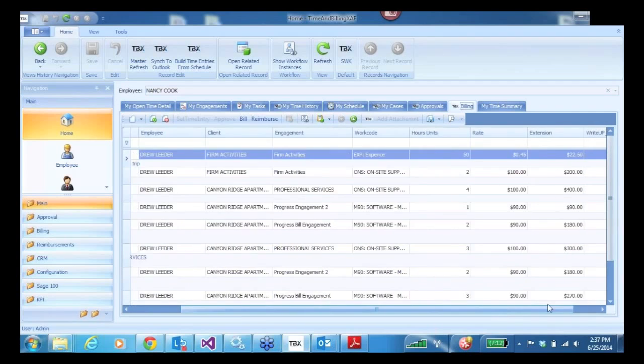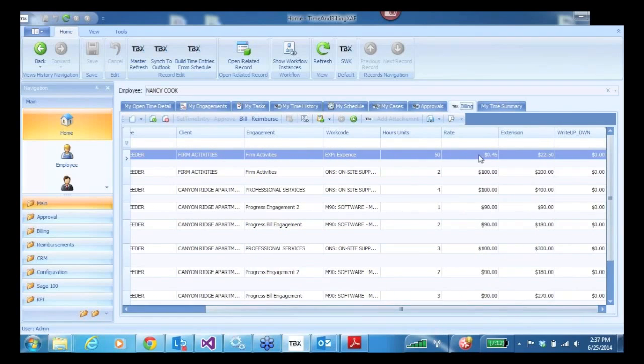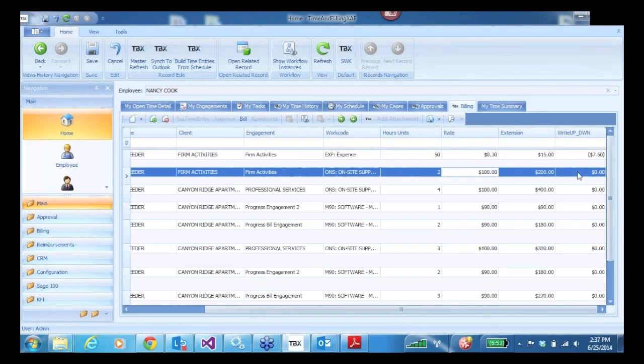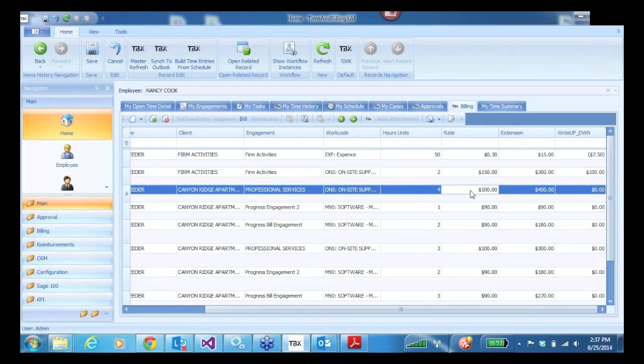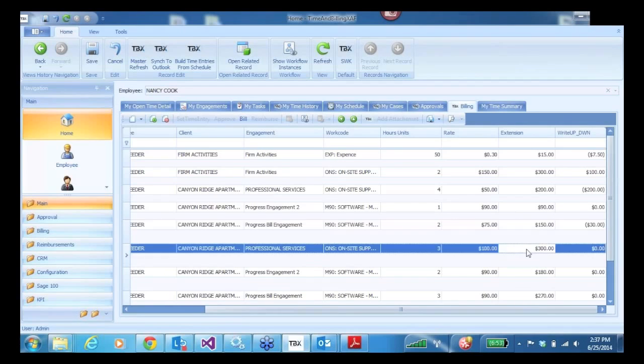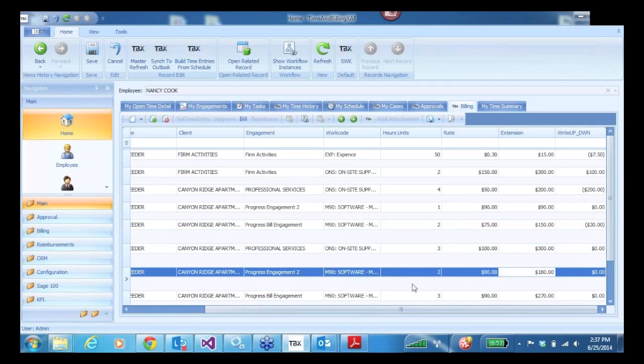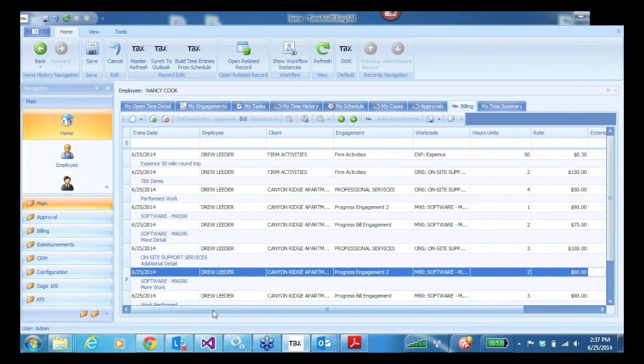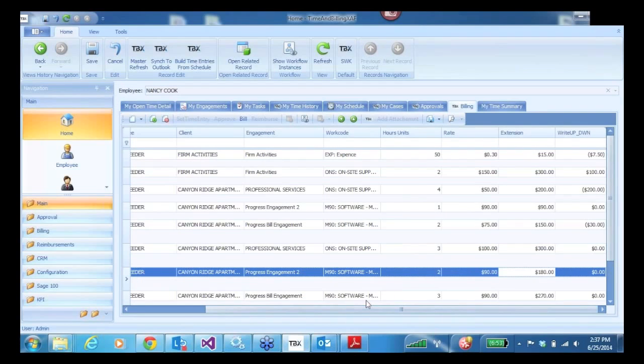So we're going to do some write-ups and write-downs on this here. Okay. Well, we're not going to charge 45 cents. We're actually going to charge 30 cents a mile for this particular. So you see the write-down there. We're undercharging there. Notice how easy it is for our manager to make the necessary corrections. Now she'll be able to provide clients with accurate and timely invoices. She's not struggling to get the reports. She's able to do write-ups or write-downs, and she's able to get them done quickly and efficiently.